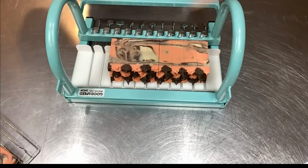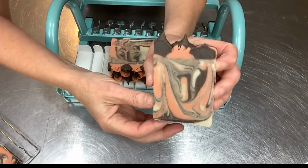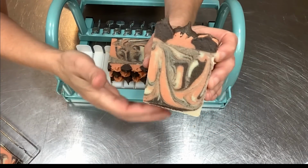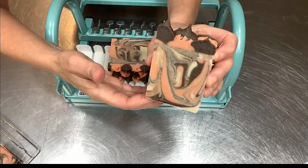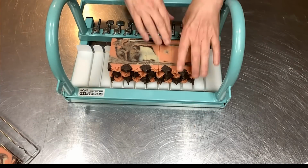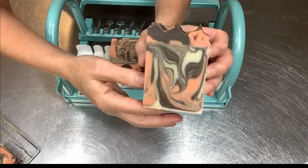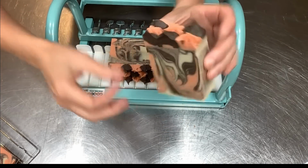And by the way, I am not a fancy piper at all. I have never decorated a cake before. And the very first time I tried to do soap piping, I did something really simple like this, and I realized that it wasn't that hard, and it looks fabulous. It just adds a little something special on top of your soaps. I love it.